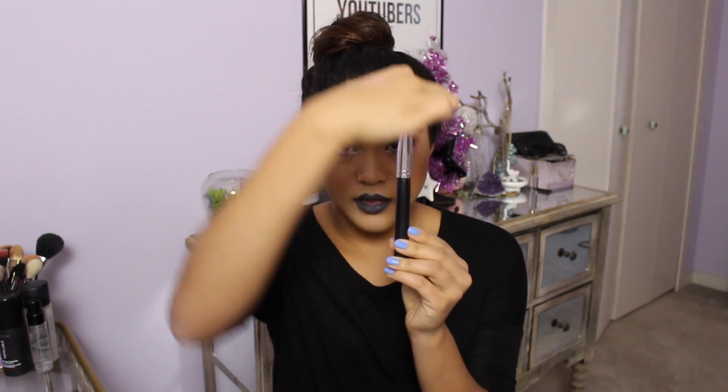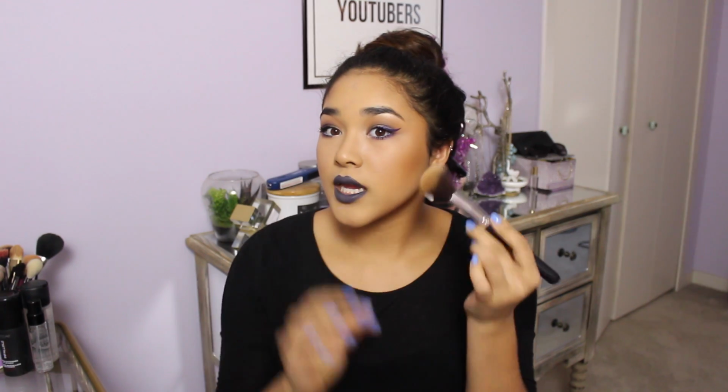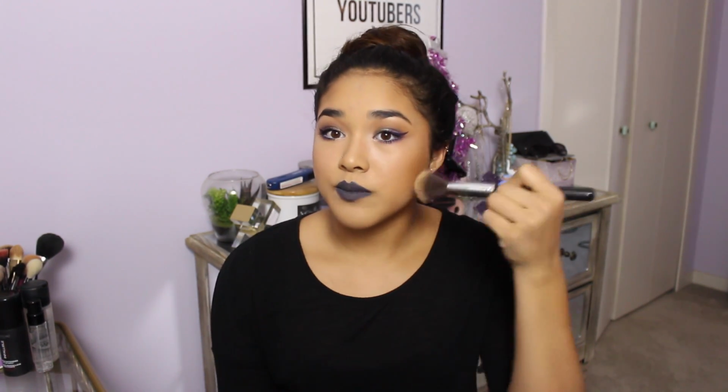Now we're going to get into different face stuff. This is a bronzer type brush. The reason I like this for bronzer is because it's pretty slim this way, so you can get a nice chiseled contour, but it's also fluffy, so you can blend things out. So you could use this for bronzer and for contouring, which is pretty much what I do. The only way I got this sharper contour was with this brush. It's really great for blending.